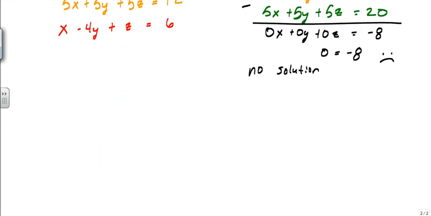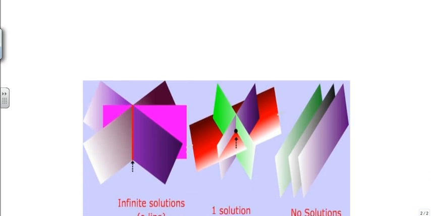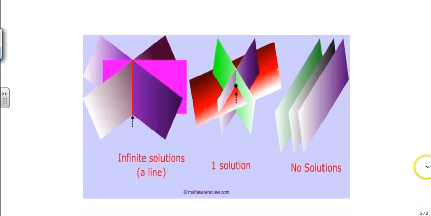So if we scroll down, we can see a physical representation of what this means. When we talk about 2-dimensional, we talk about lines. We talk about x, y, 2 points make a line. When we talk about 3-dimensional, we look at 3 points. 3 points can make a plane. You dealt with planes and lines and all this stuff in geometry. When we have 3 planes, we have an x, y, and z plane. You're used to the xy coordinate plane. That's 2-dimensional, but when we throw in a z, that makes it 3-dimensional. And here are your possible solutions.